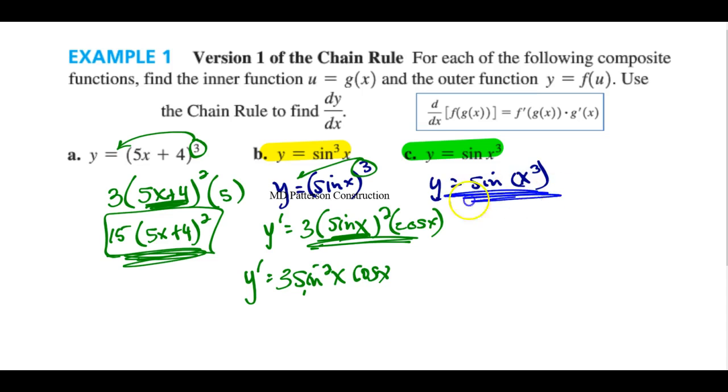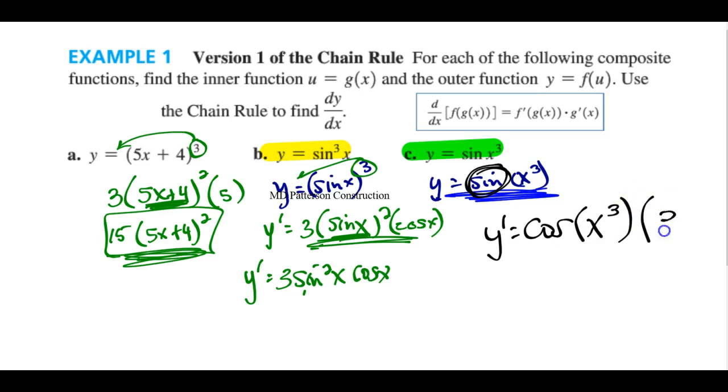So this guy, though, it's the derivative of the outside. The outside function is sine, so here, the derivative of sine is cosine. Write down the inside function times the derivative of the inside. So my final answer here, I'd probably throw the 3x squared. I don't know why, it just looks better as this.